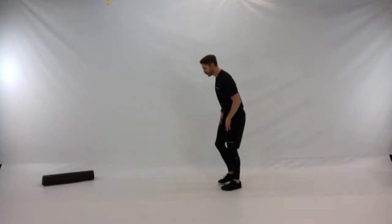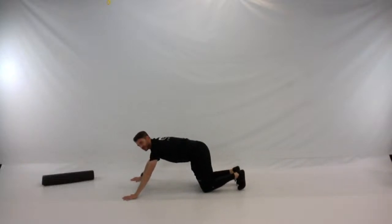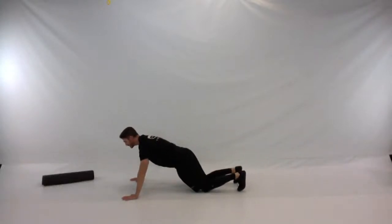Okay, let's take it down to the floor for our third exercise. We're going to take a press-up. Now, I'm going to start off doing the press-ups on my knees. You can use a mat if you'd like to.